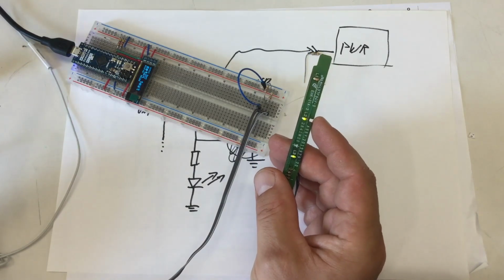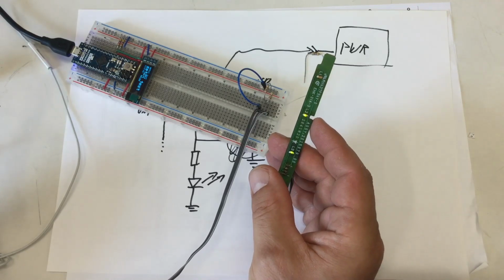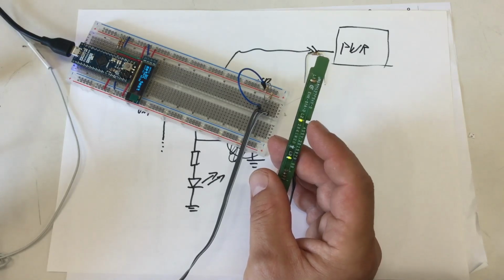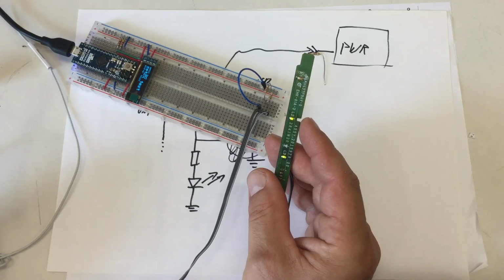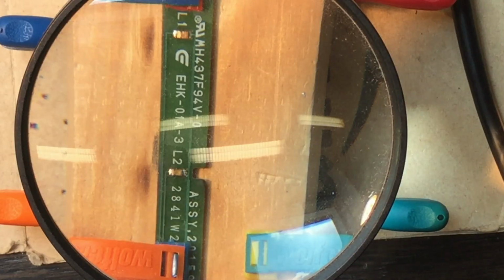So my SMD soldering is actually not that bad, but I have two more opportunities to practice. Oh, bullshit. Sorry. Okay, let's try that again.